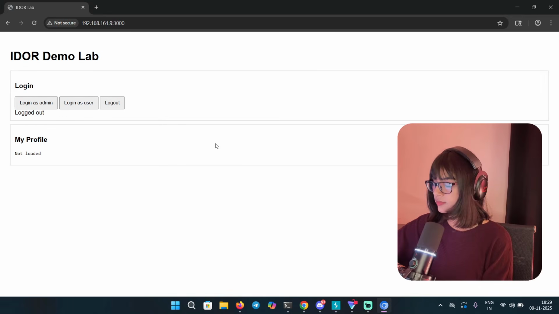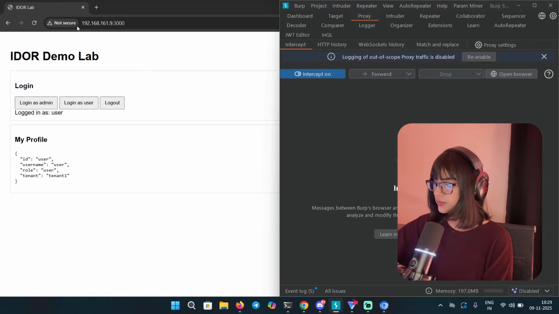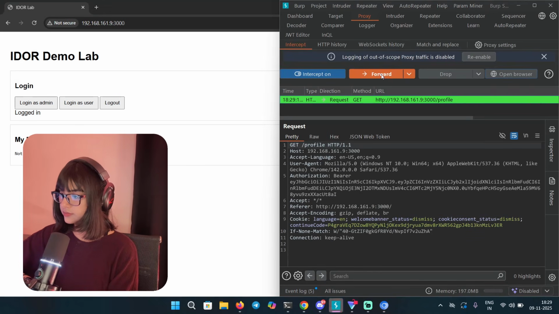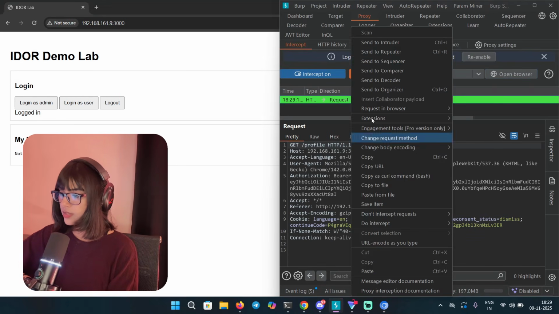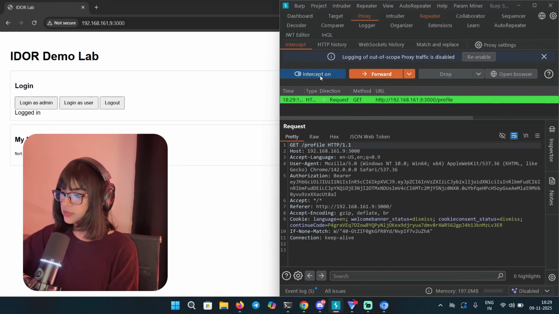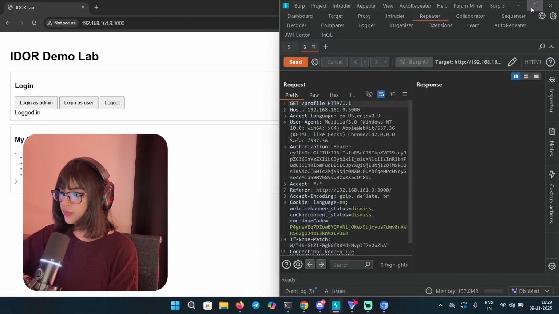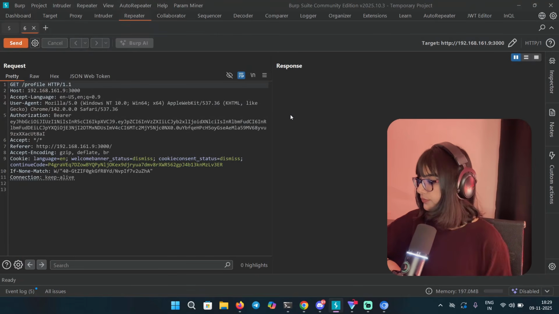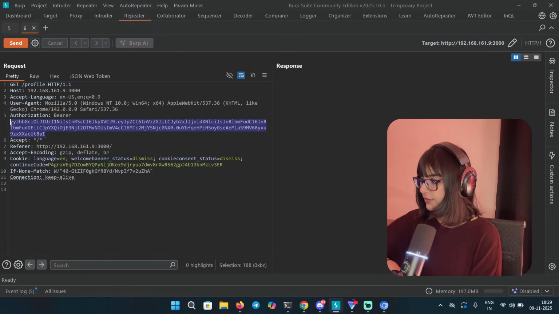Let me log out and log in as user. Intercept on, capture the request, and here we have the profile. I'm going to send this to Repeater as well. Now let me maximize this so you can understand it better. As you can see, we have a JWT token.